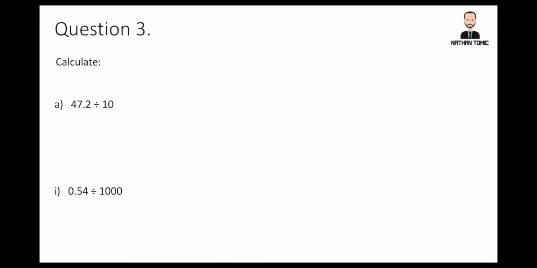Question 3, we have some division questions. So here we have 47.2 divided by 10. So first of all, how many zeros? Well, it's 1. So we're going to write 472. This is where the decimal point was, so we'll indicate that with the arrow. We're moving 1 spot to the left, so we're going to go from there to here. We don't need to show any extra zeros anywhere, so we're going to say it's equal to 4.72. Now, we have to show both these decimal places because they've both got numbers in them. Even though the question only showed 1 decimal place, the answer that we have does show 2 because there are actually numbers in both of these.